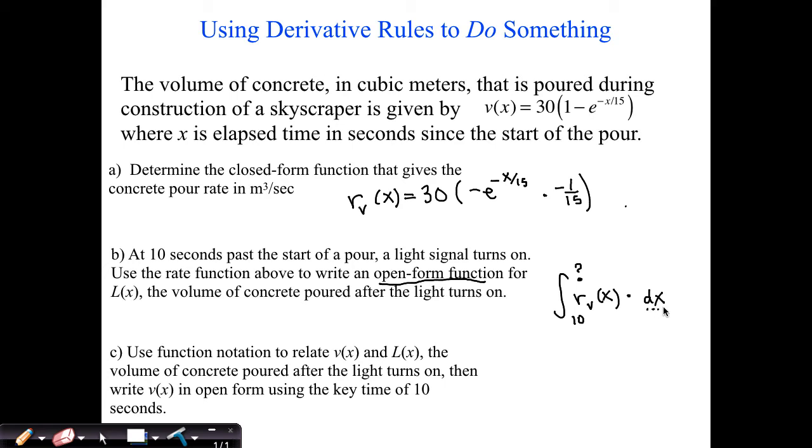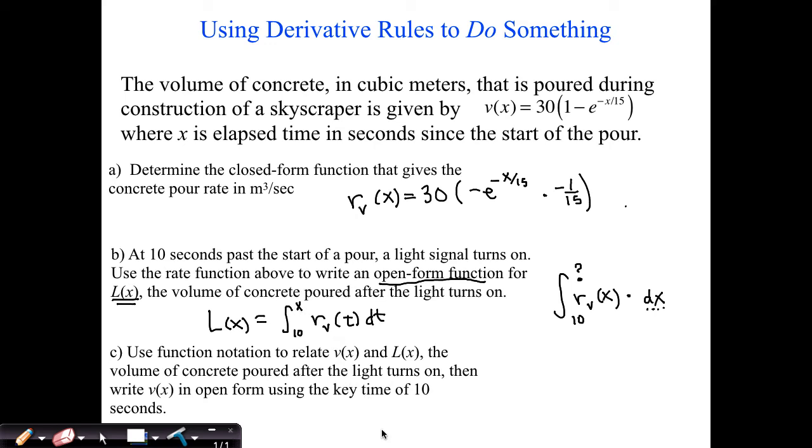I accumulate a little bit in each extremely small interval of time. I can think of them as dx's. For any small change in time dx, I have a rate that's associated with it, where x's go between 10 and, well, something. Now, we talked about this before, but our goal was to write L of x, since it said, oh, x is supposed to be the independent variable of the function here. I don't want to actually use x inside. I'll use something else. Remember, I'll say this goes from 10 to x, but that means I can't use x's inside also, so I'll say r sub v of t dt. Or this is just what happens since time 10.